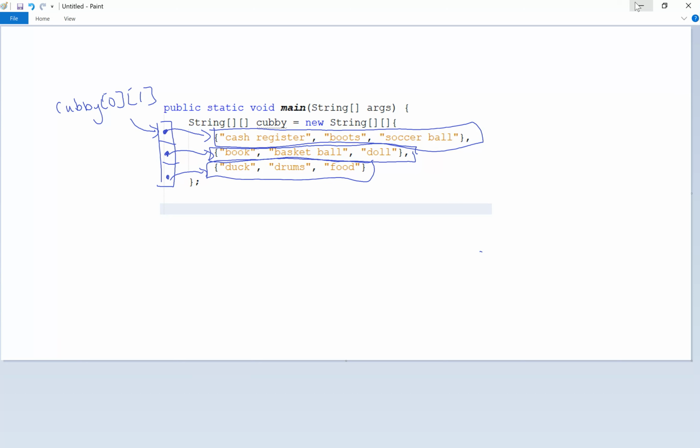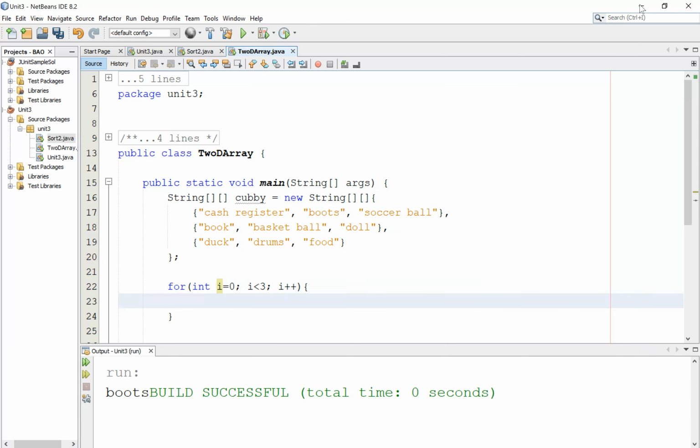So we'll use two for loops, one to get into that first one-dimensional array, and the second to traverse the second one-dimensional array. So we need a second counter.